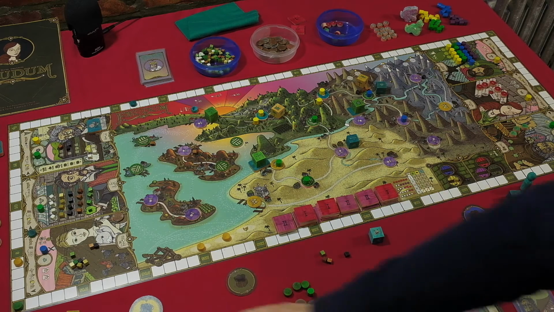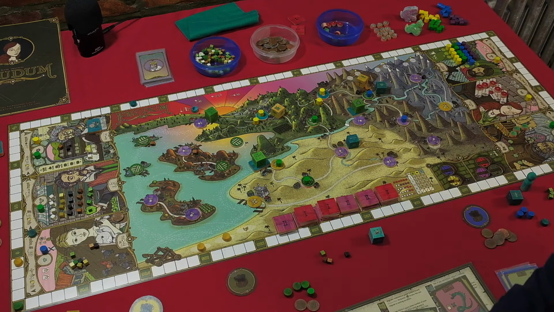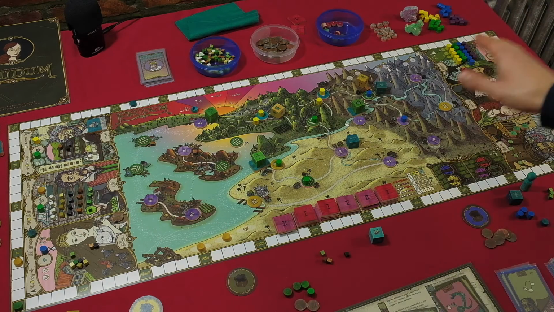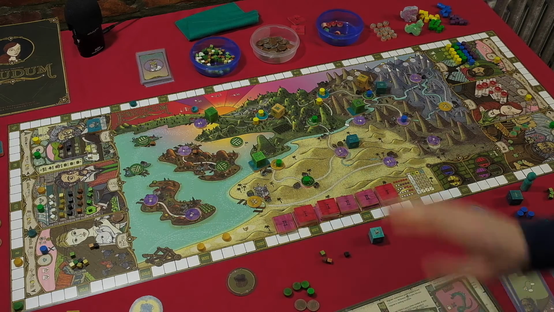So, at this point, he has no influence markers, and the rulebook says if you have no influence markers, you can just remember. I'm going to put my Reeve there for now, but once you do get an influence marker, it goes straight to the guild status. So that's what happened there.